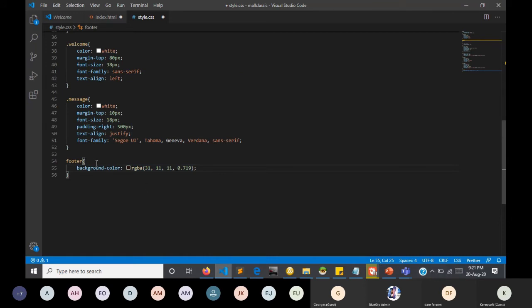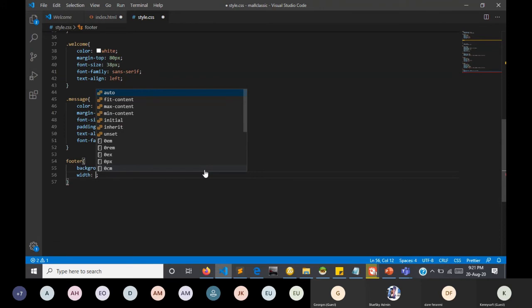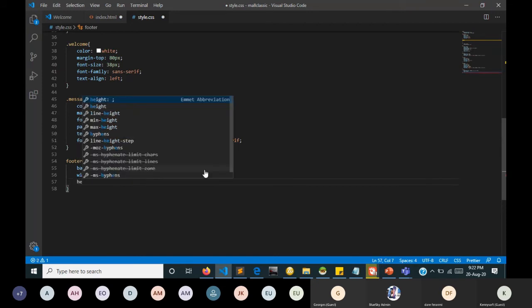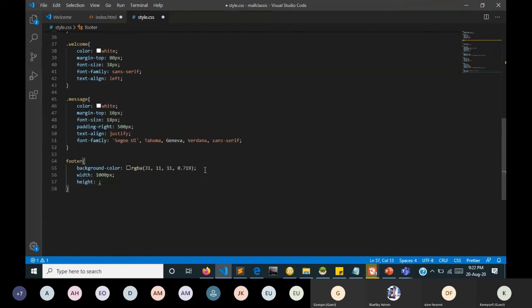That's what we want to use, and the width, let's say 1000. Height, say 100. Okay.